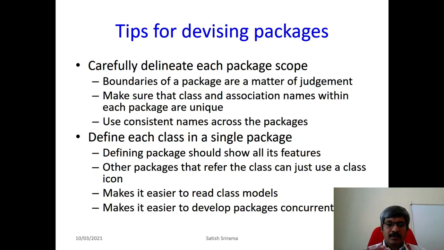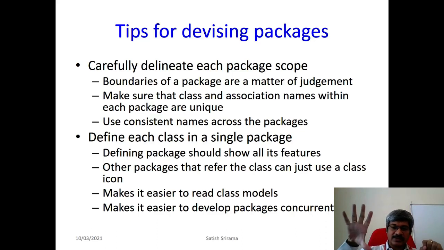But there may be a situation where the class may appear in multiple packages, because you are referring to it, and you need to have a representation near that model. So think about this example again. There is a package one in which you have class one. So package one is the defining package for this class one. In this package you have the complete description of that class, all its features, so methods, attributes, and everything you define here.